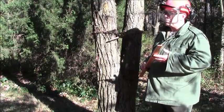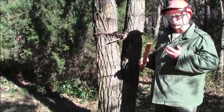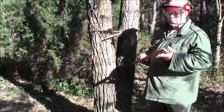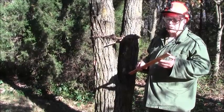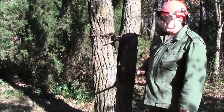Here, gotta let that truck go by. A 50 segment tree is kind of what I always go to remember. On a 50 segment tree, you can handle up to about a maximum of 10 feet of back lean, and that's really at the ultimate max. You don't want to ever try to go past that.